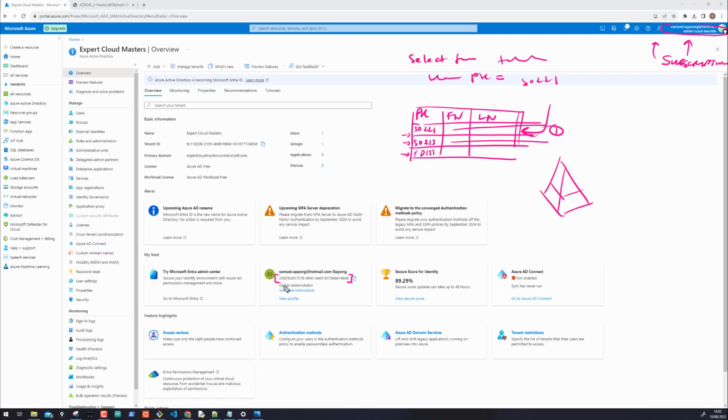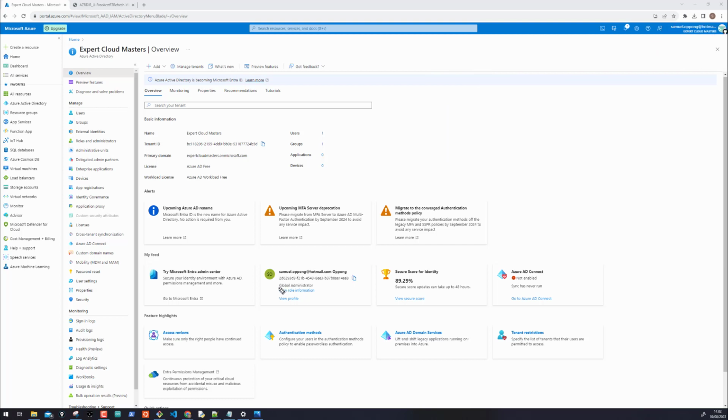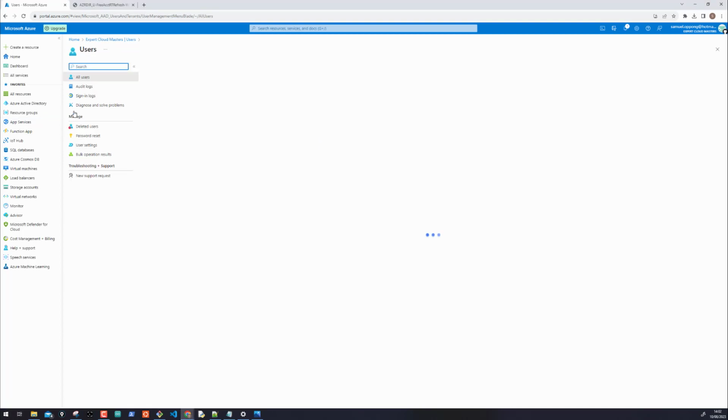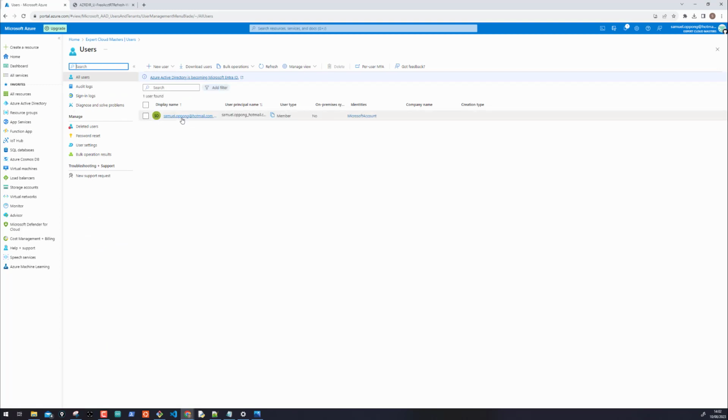All right, so by default, it tells me that I am a global administrator. You can see that there. We're going to go into it a bit more. And then it has given me other roles that I'm yet to find out. Okay, so let's go ahead and do that. Let's check this out. When I click on users, the only user in this subscription at the moment is me. It has my name, my email address, and it tells me I'm a member. Wow. Yes, I'm a member. Every user is a member anyway.